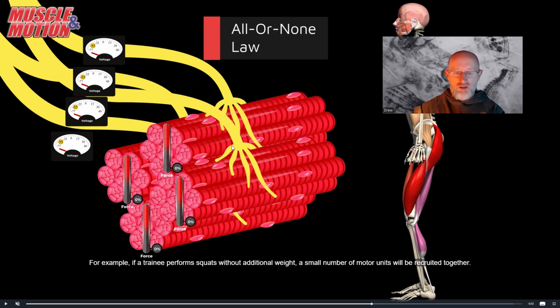The other way, if the central nervous system senses that it's going to require more strength, more force production to move the load, then it's going to bring on more of these motor units as well. So the first activation is going to be just turning it on to meet the demand. The second activation is going to be if you increase the intensity, either the load or repetition, particularly when you increase the load, then you're going to start to activate more of these muscle fibers. And so the body's going to use more and more of them.